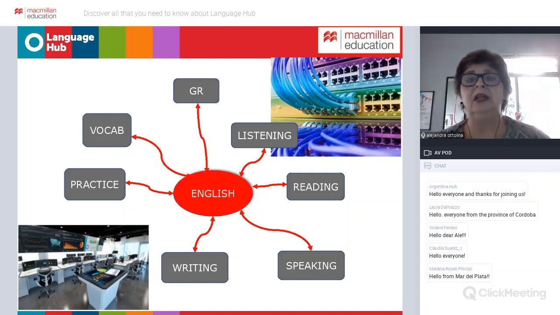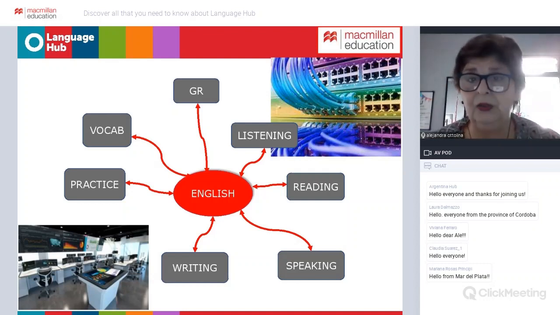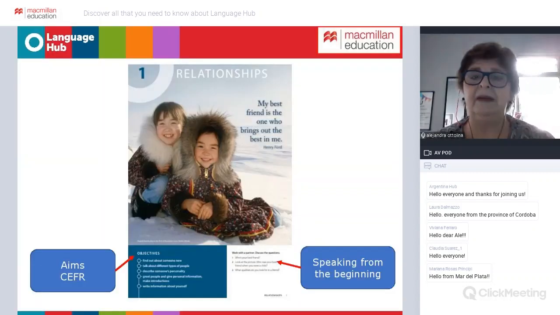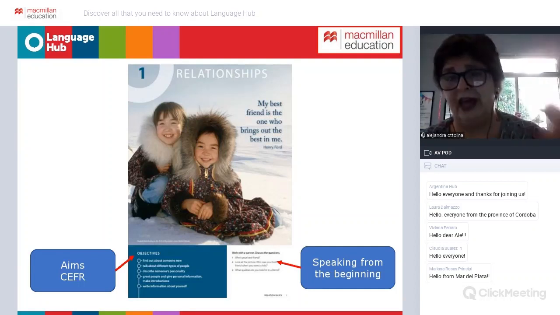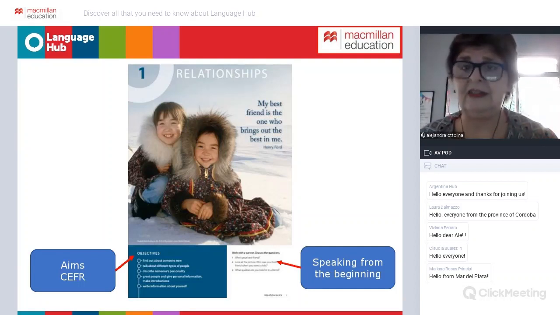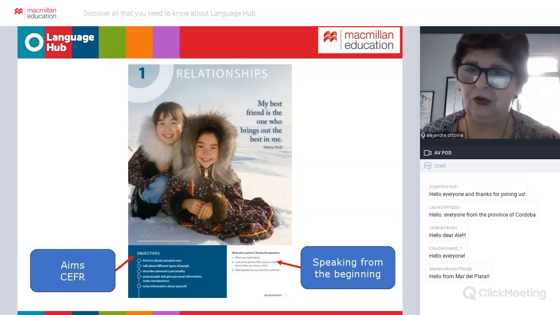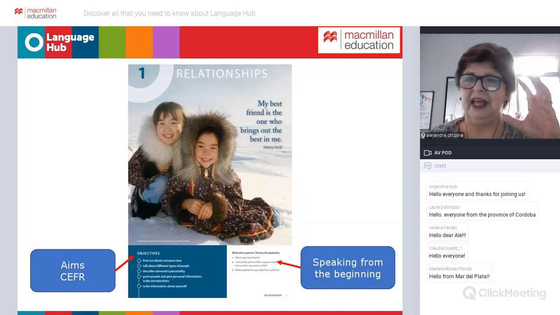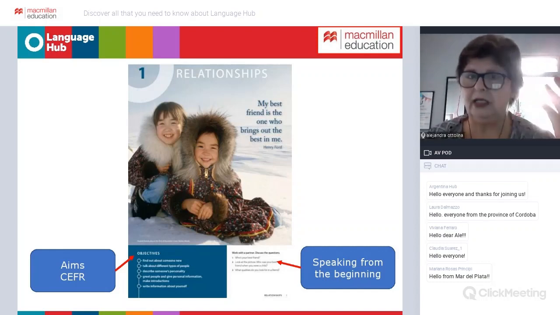So now I invite you to walk through together with me the student's book, okay? I told you at the beginning that the pictures are very important, because I also told you that adults and teenagers find pictures interesting. Pictures become triggers. They associate things, they imagine things, they wonder, and that is very important.